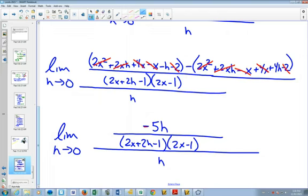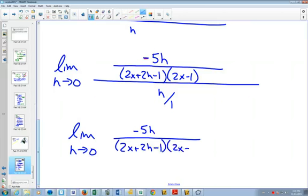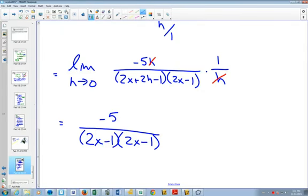Now technically this h on the bottom, if you wanted to, you could think of it as an h over 1. And you have a fraction over a fraction, which is multiplying by the reciprocal. I will write it out. If you had moved it earlier because you knew that was already coming, that would be fine. But now we can see that the h's cancel out. And now that the h's have canceled out, we can evaluate this limit. There's going to be a negative 5 on the top, 2x minus 1, and 2x minus 1. And you could leave it like that in factored form.